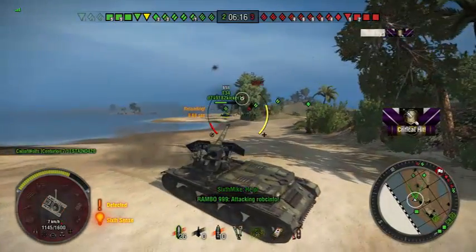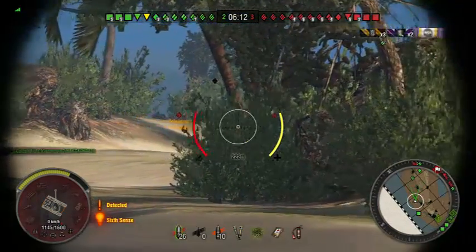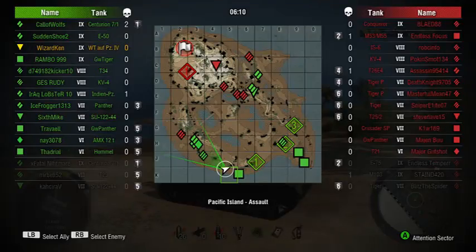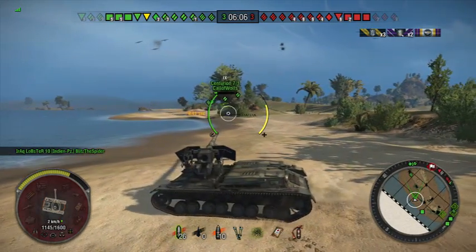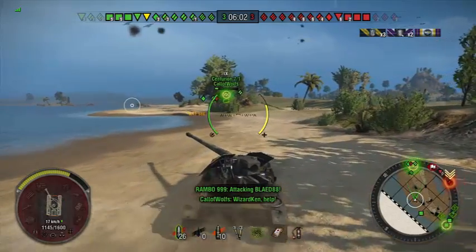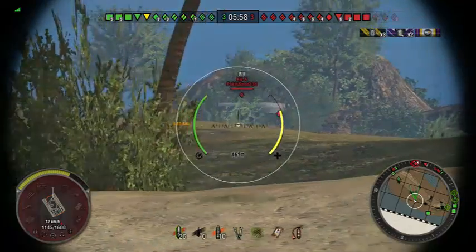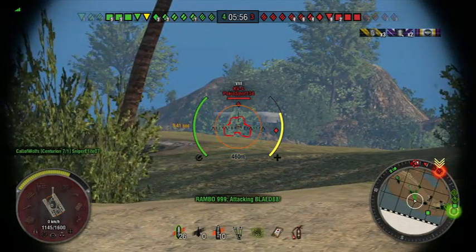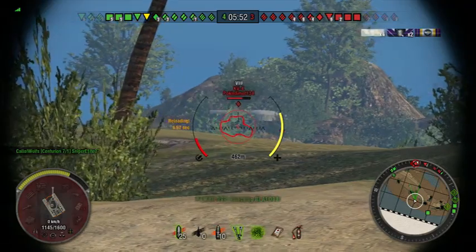Come on, Call of Wolf, get him. There you go. There you go, guys. Good job. We've almost got this side cleared. We got to do this. Here we go. I know. I hear you, buddy. There's a KV-4. I could possibly shoot him. Yep, there we go. There's a good hit.